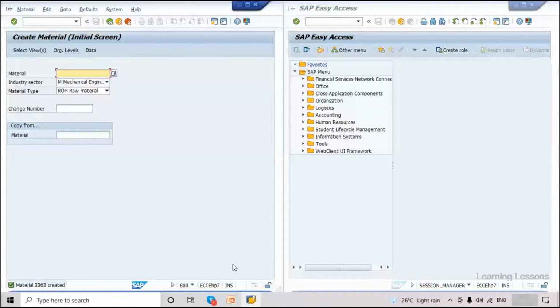Anyone can tell? How to send material? What is the transaction here to send materials?